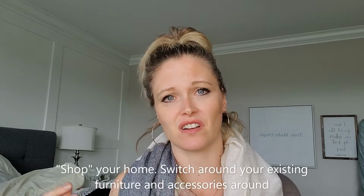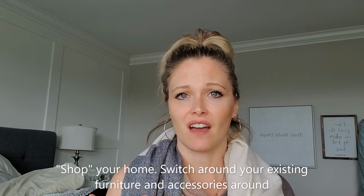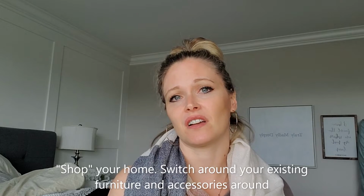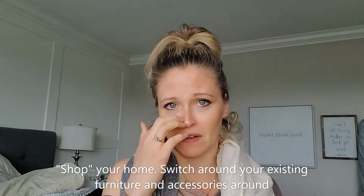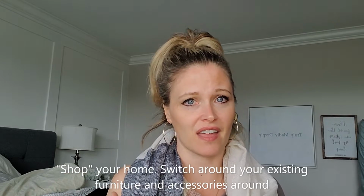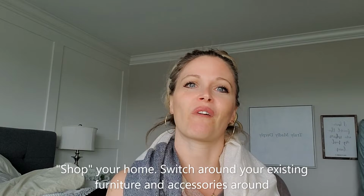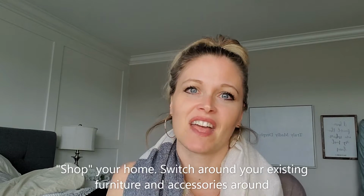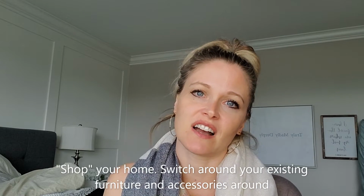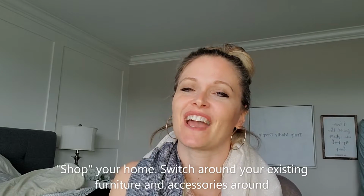You can redesign your space, rearrange your accessories and your furniture, using what you already have in your house. A couple weeks ago, I took a dresser I had and a vanity and some mirrors and all the things, and I swapped out 2 bedrooms' worth and switched them around. It just freshened them up to make them a little more functional, and now they feel brand new again, and I'm loving them again.